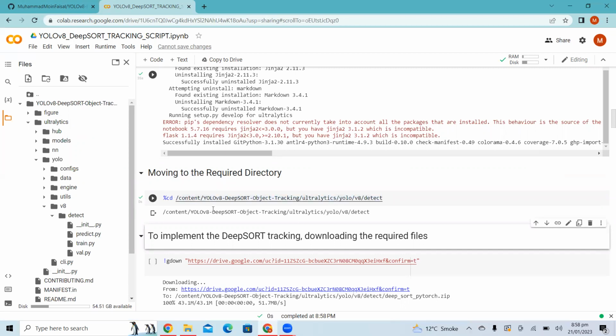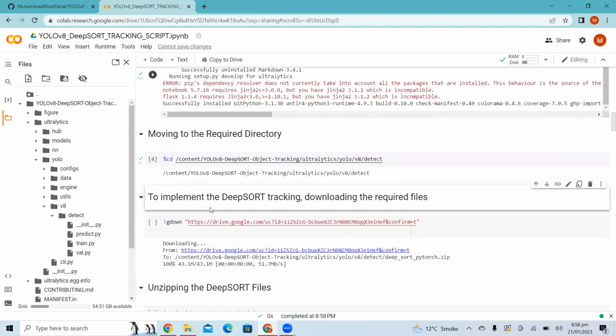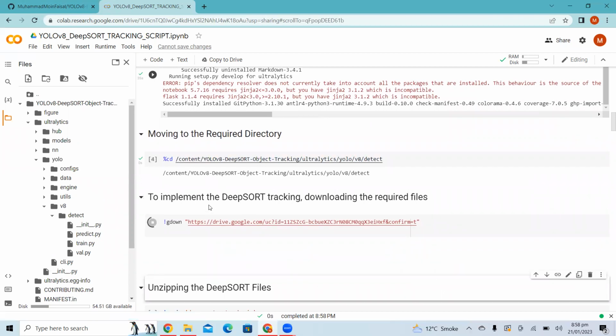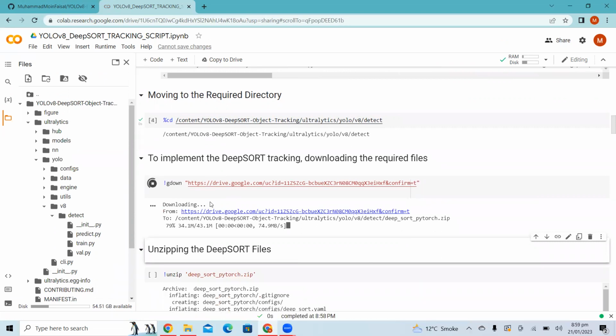As we are implementing object tracking using deep sort, we need to download the deep sort files as well and unzip them. So here I am just downloading the deep sort files. Because we are performing object tracking using deep sort, you can also choose SORT, ByteTrack, NorFair, and multiple other algorithms that exist. But as far as I have tested and tried, deep sort performs best, and it also covers all the issues which we faced in the SORT algorithm.